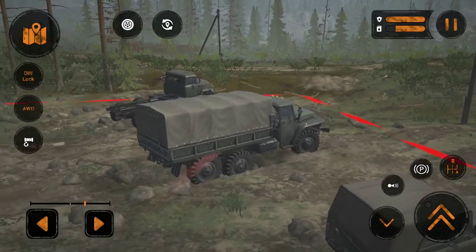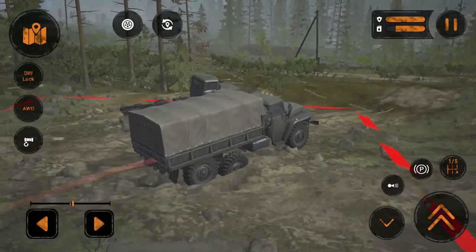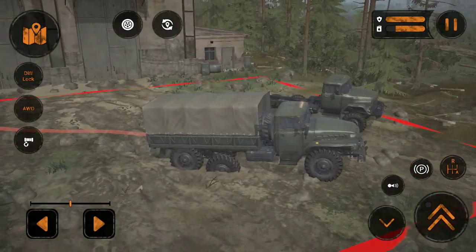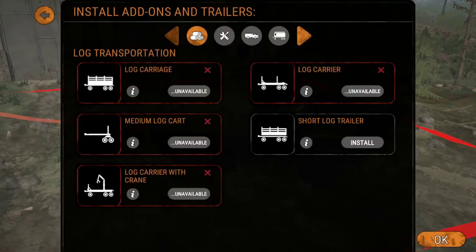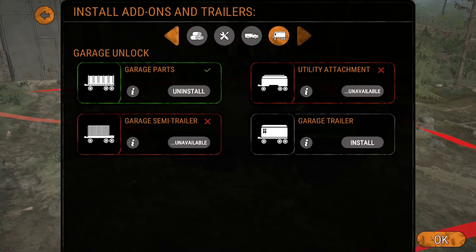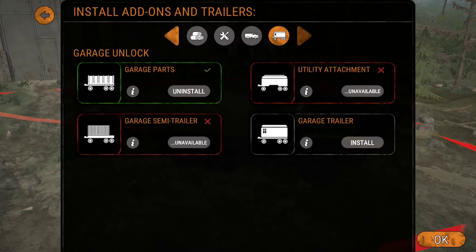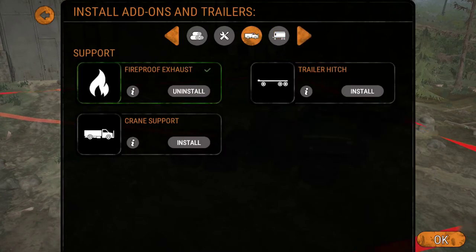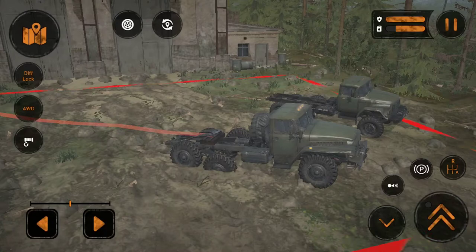Let's get Diff Lock on real quick for this muddy area. That will take up some of our gas, so. Let's get. Can we. Please! This is my first time playing on mobile. You know what? If you're gonna be a dum dum, I'm not taking any of this.